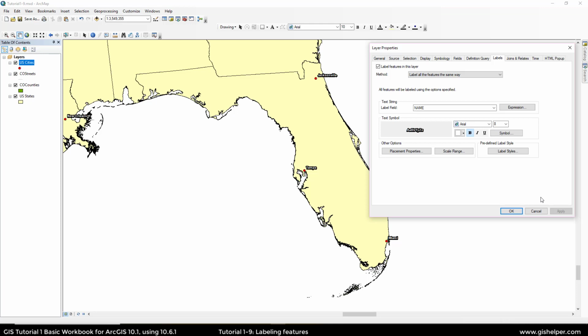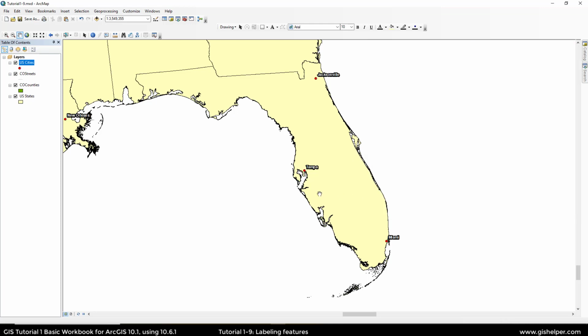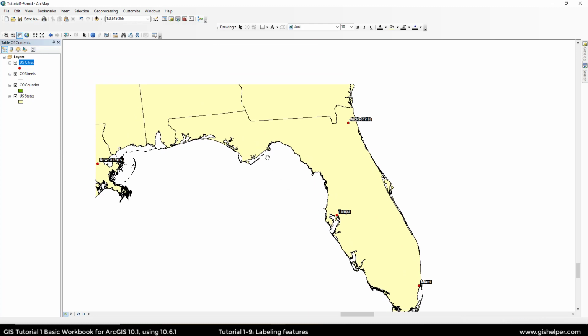It almost gives it a three-dimensional appearance, and you can increase the font if you think it needs it. Some people like a yellow halo. Other colors can be used, so this is definitely up to a preference, and it should contrast well with your background. So I'm going to stick with this one, so I'm going to click OK, and let's try to get a few more cities in here. So I'm going to do a fixed zoom out.